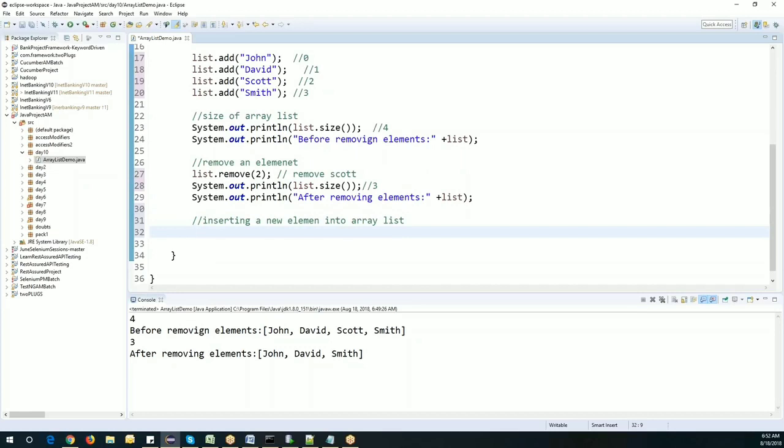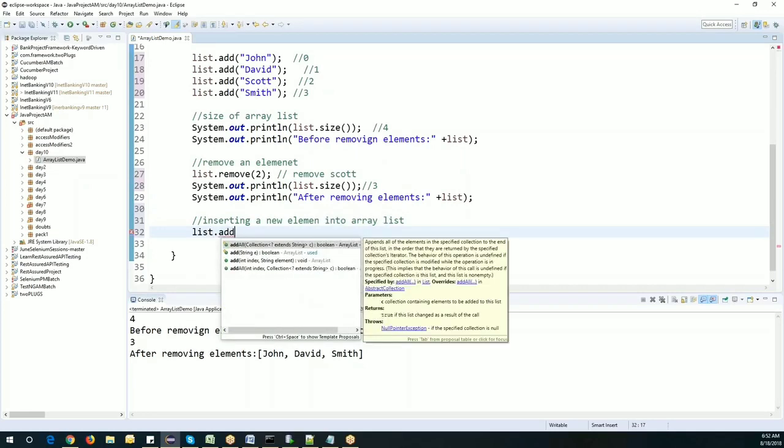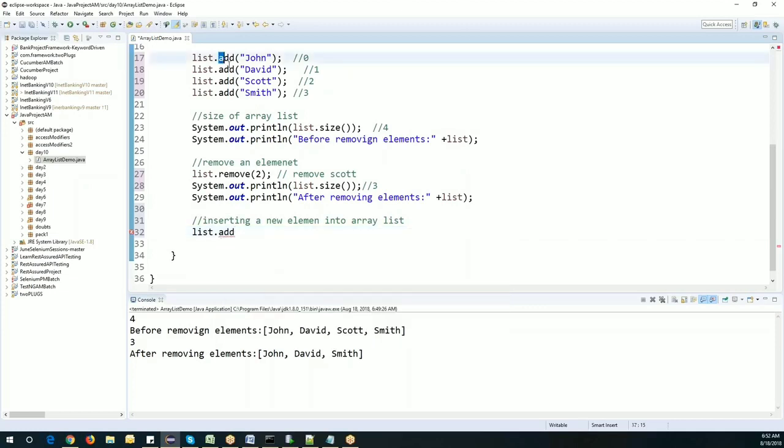So if you want to insert a new element in the array list, we can write list.add, the same method. The add method is used for adding elements at the end, right? But here we have another syntax. Dot add, same method, but we can pass two parameters here. Add of, here we need to say the index number, comma, the value.